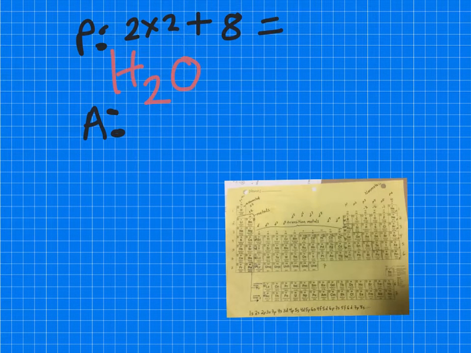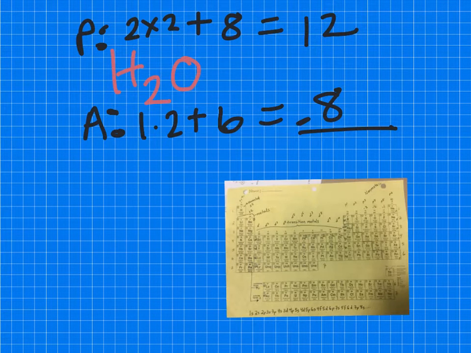Let's see if I can add this time. So 8 plus 2 times 2 is 4. That's 12. And this one, hydrogen's actually 1, but there's 2 of those hydrogens there. Plus oxygen, which is, look at the periodic table, the bottom number is a 6. So 6 plus 2 is 8. And you get that number 8, so you do the perfect, and you have the final number there. You do the actual valence electrons, you have 8. I put a little line underneath there. I subtract the 2, so 12 minus 8 is 4. Am I ever going to ask you for this work?